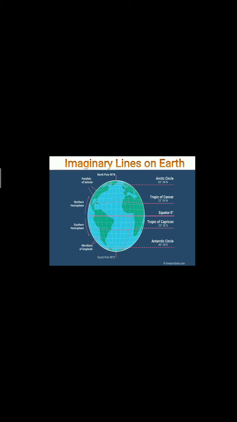Hello kids, I am Mona Bhatt and today I am going to teach you how summers and winters occur. Now see the first picture — can you see the globe, the earth? The equator is a line which divides the earth into two equal parts. When you go towards the north from the equator you will find the Tropic of Cancer, and at the south you will find the Tropic of Capricorn.